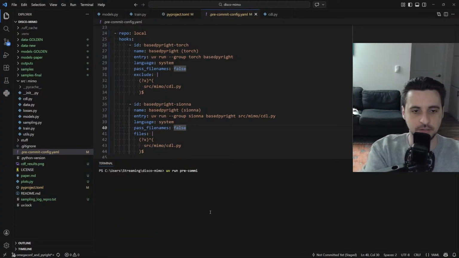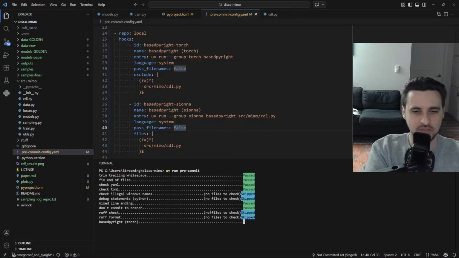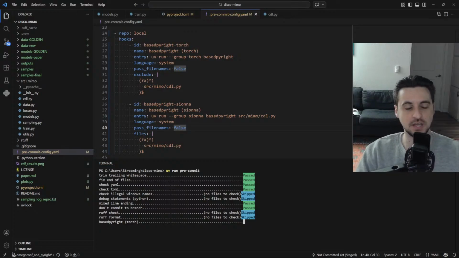UV run pre-commit. I think it's the all that's tricking me. This should pass now because I don't have anything staged, right?